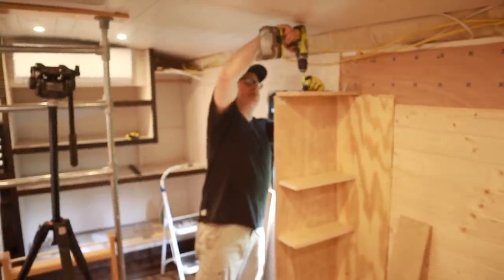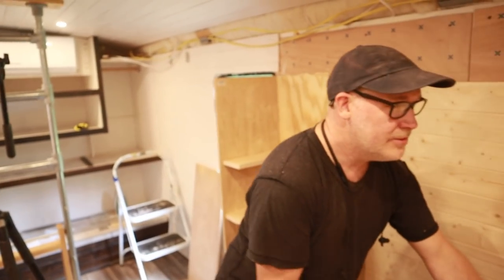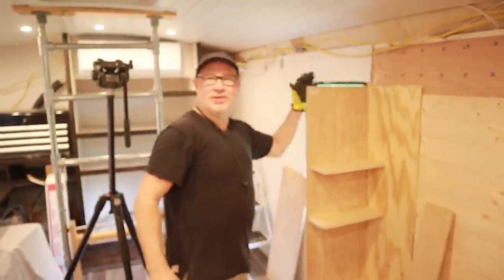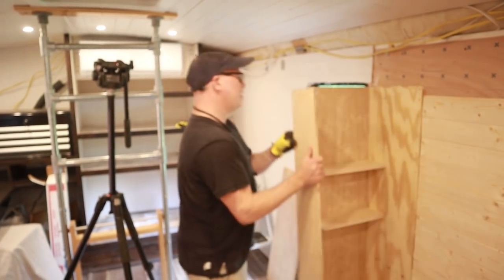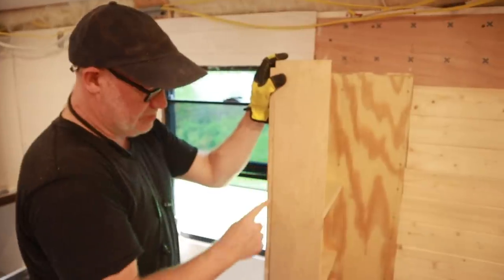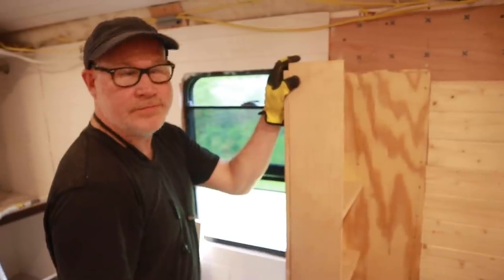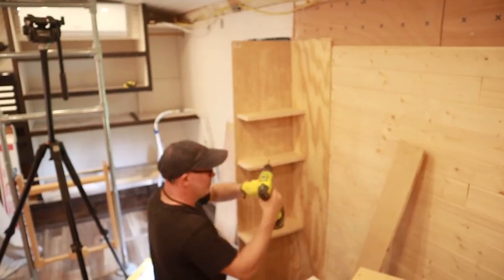What happened, Don? Oh, the very first piece I cut, I cut a half inch too long, which is the big piece, which is what everything else is based on. So instead of having a clean front that hides everything, it's gonna have a stripe here, which I didn't want. Can't we fix it so that it's the same as the other side? That means we have to take everything down and cut this.